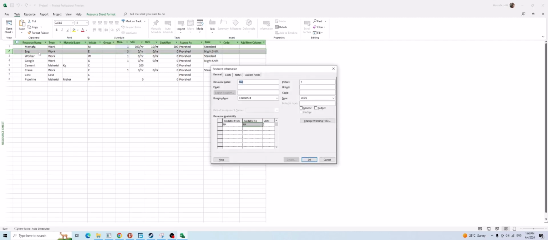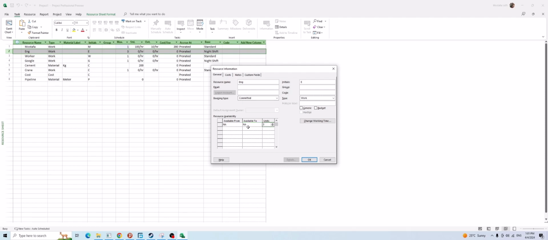If I double click on engineering team, on resource information, general tab, resource availability section, I can see by default there is a record NA to NA, unit 3, right? It's the same. But you may have a case that the availability of the engineering team is not 3 resources, but 3 for a specific time.